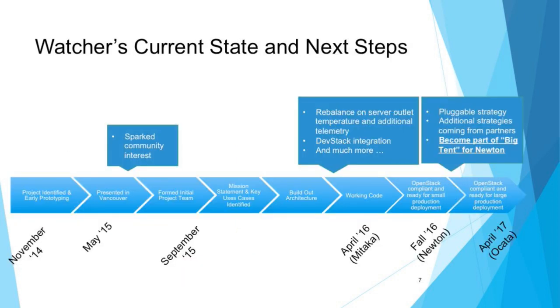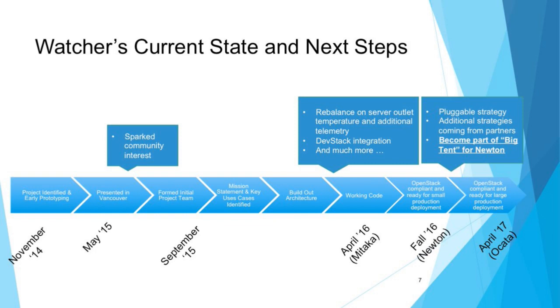So in terms of, and this I realize now is quite an eye chart, but this is the history of Watcher and where we're going. And like you said, we started out small. We have a lot more contributors now, and a lot of interest from even what I would say large companies that are running large clouds, where they realize now they finally have OpenStack up and running. Now what? How do we optimize it? And so as you see, we started in November of 14. Then September of 2015 is when we started a small group.